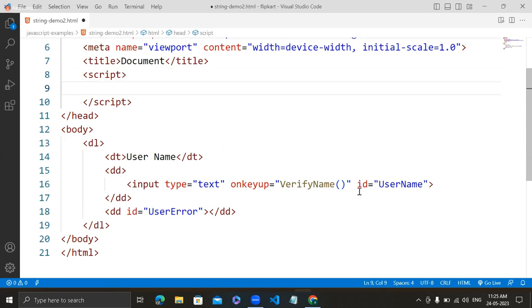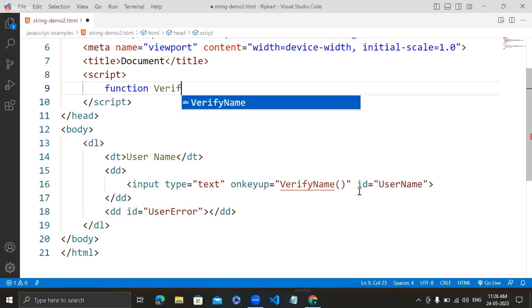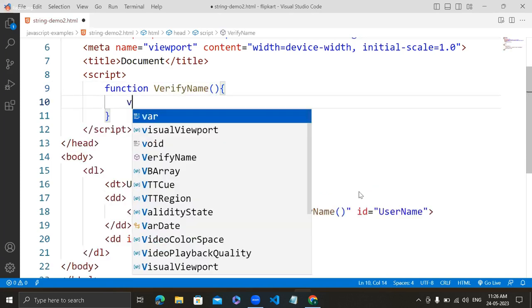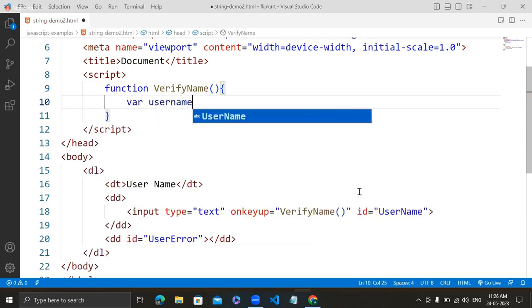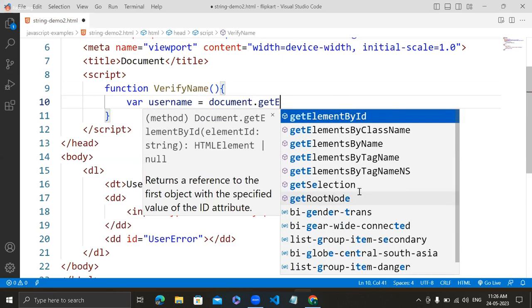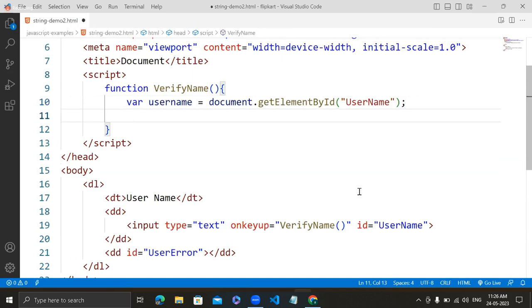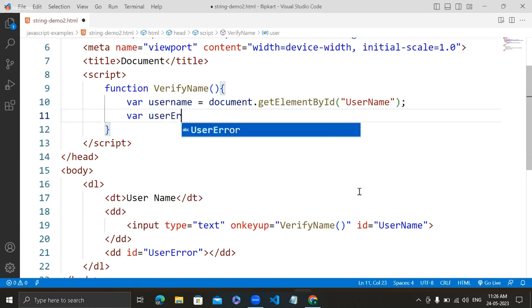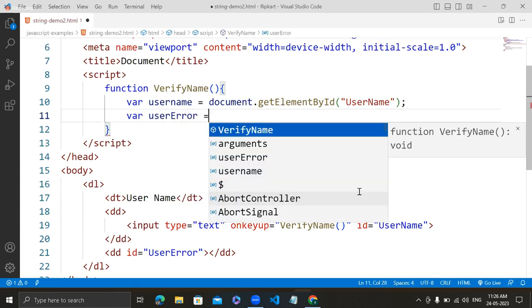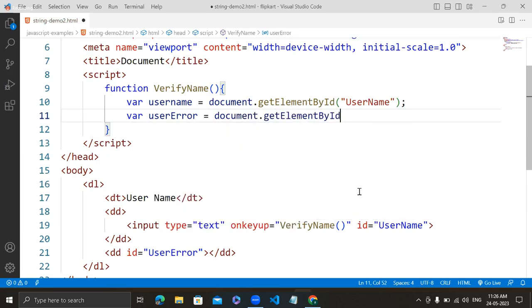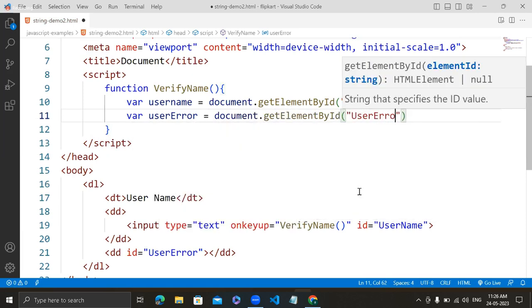Here, function verifyName. First, we will collect the username: document get element by ID username. And then user error: document get element by ID user error.